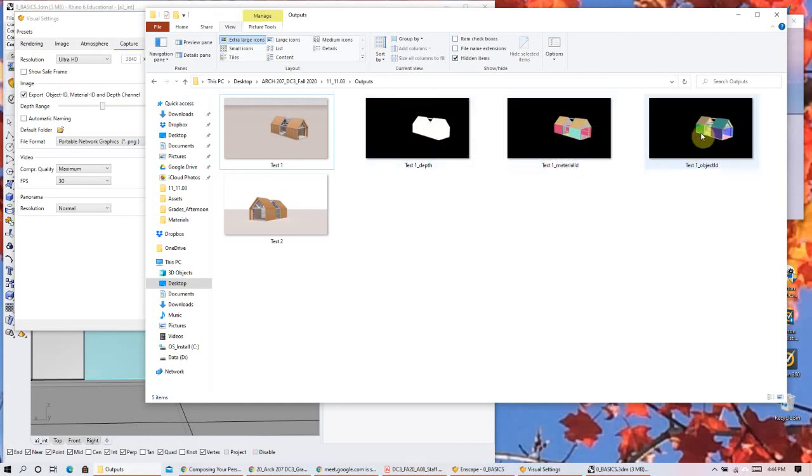It's just to select it very quickly in Photoshop. For material or object ID, either one of these will work. For the way I've set it up, it doesn't really matter for mine. But what it will do is give you these similar things where you can quickly select these colors in Photoshop and create masks to then place materials or any other effects on particular parts of your model.